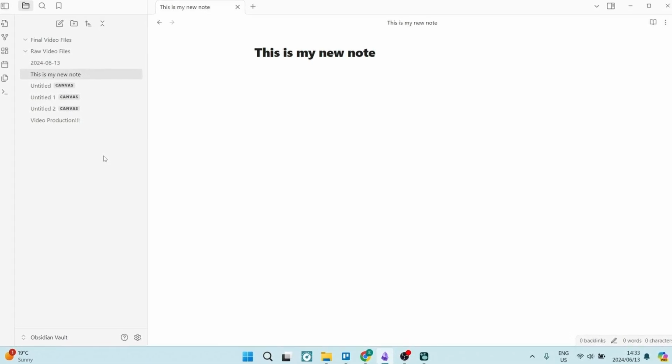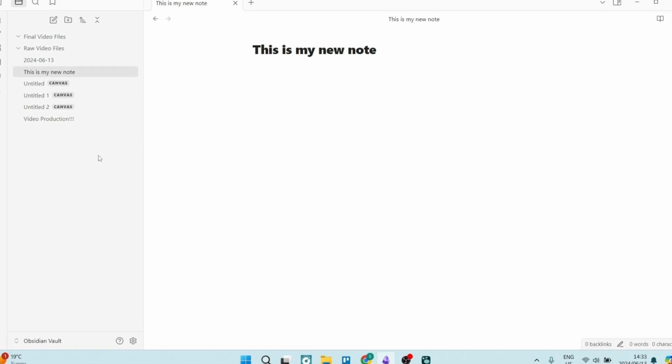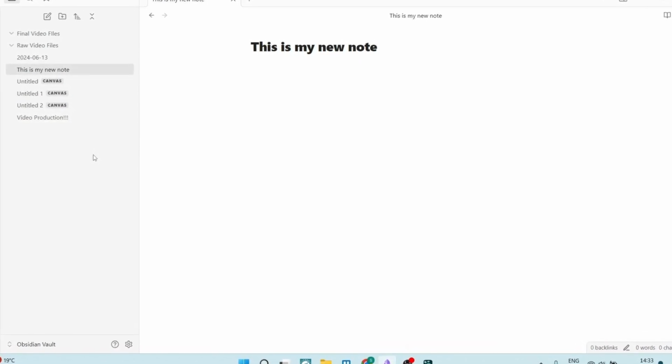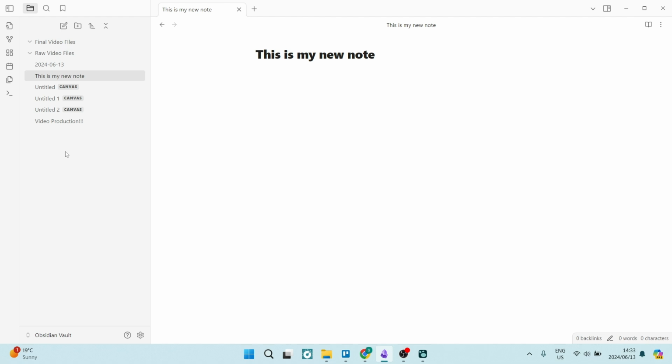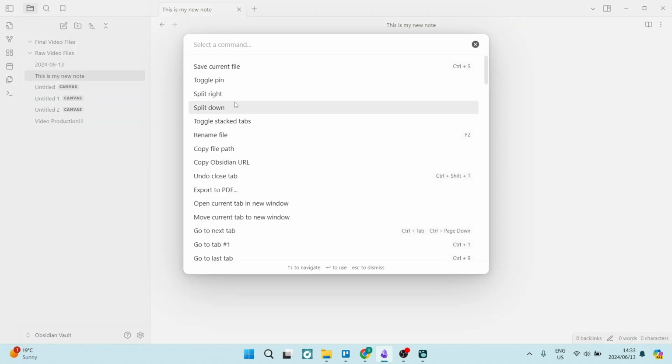Obsidian is a versatile and powerful tool that creates interactive and immersive experiences. So, having a look at what Obsidian actually looks like, for me personally, it's been quite a learning curve having to navigate around and try and figure things out. On the left hand side, you have your menu where you can add your canvases. You can also add your daily notes, and you can add templates from this left hand side menu. You also have a command palette, which basically allows you to create shortcuts. So when you're working, you can make your workflow a lot easier.